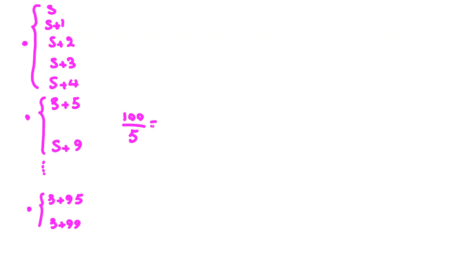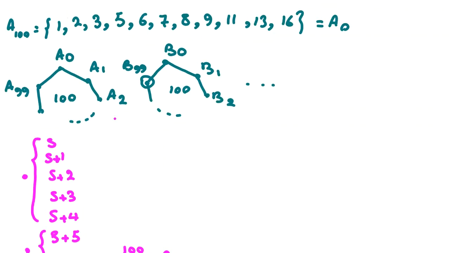So there are 100 numbers. If you divide by 5, we have 20 good numbers. In each cycle we have 20 good numbers, 20 good numbers, and so on. So the answer will be what? How many subsets with 11 elements are there? 100 choose 11. Now, how many cycles are there? You divide it by 100 and that's the number of cycles.